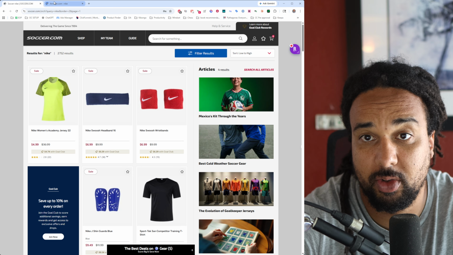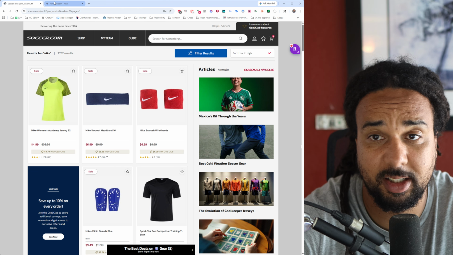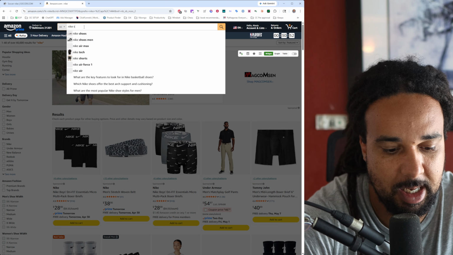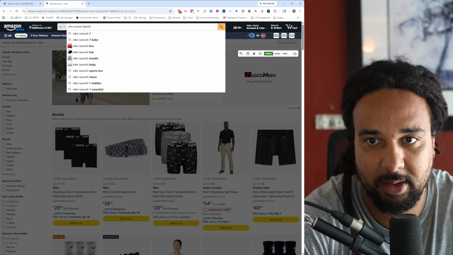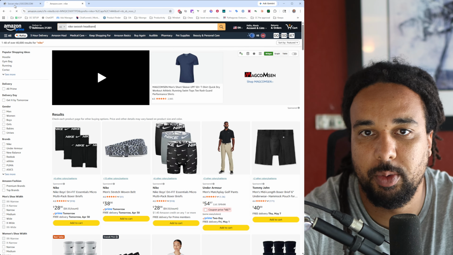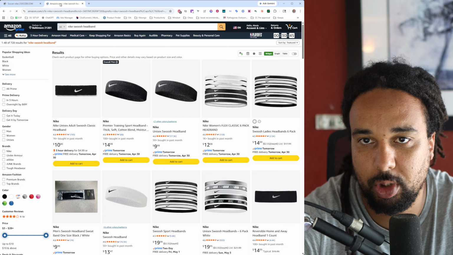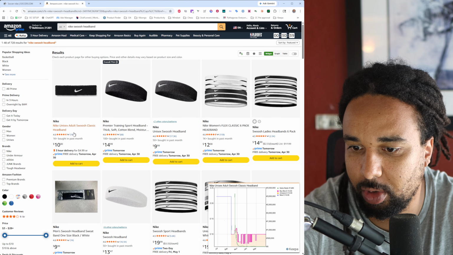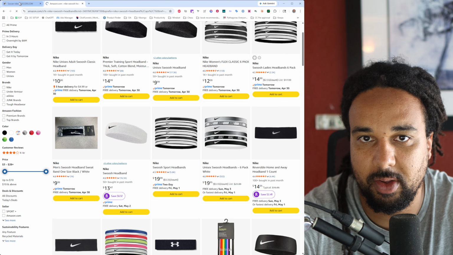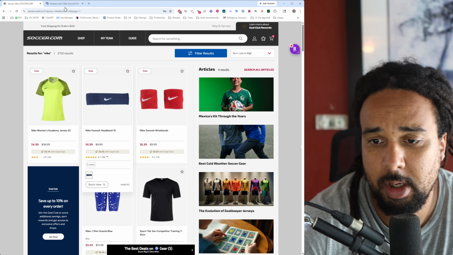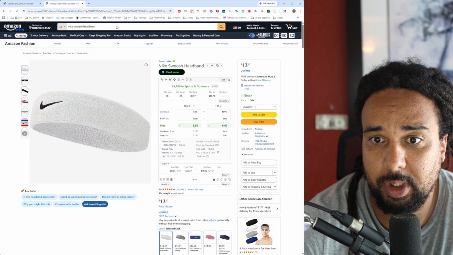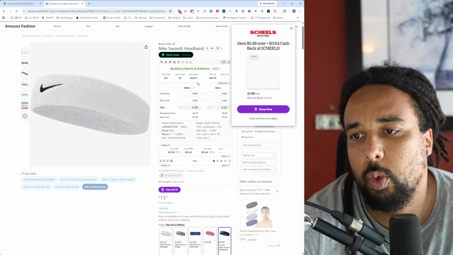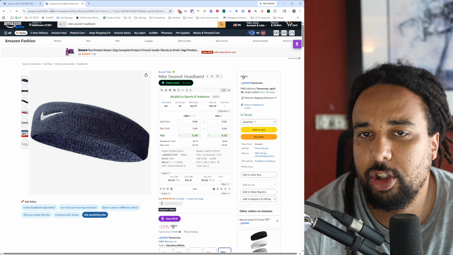The Nike Women Academy jersey. If you find it now, chances that you find it are really slim. So we're going to go to the Nike swoosh headband, right? Nike swoosh headband. Boom, here we go. We just want to make sure that, here we go, so that's the one, but we need another color though, which is probably on this listing. You just want to look for the product on Amazon and find the same product, so you know you can actually buy the product. Here we go, so we have the specific color right there. Perfect.